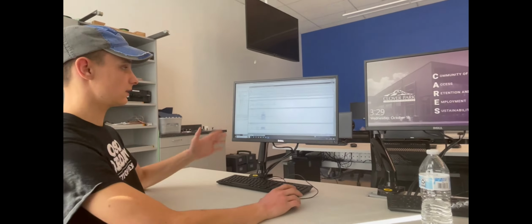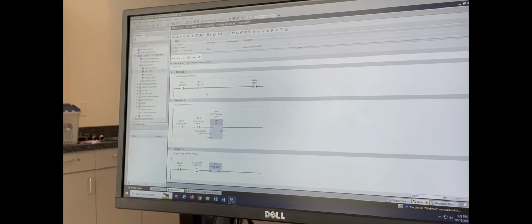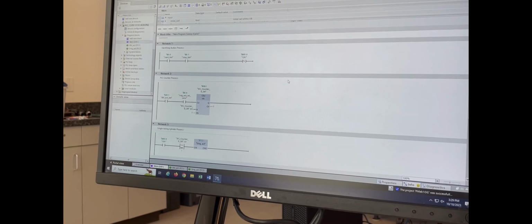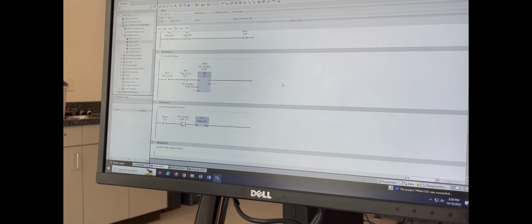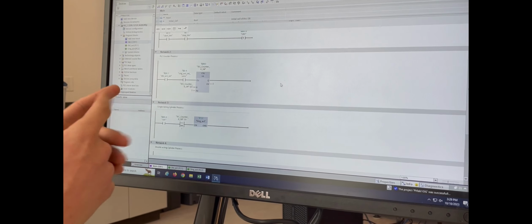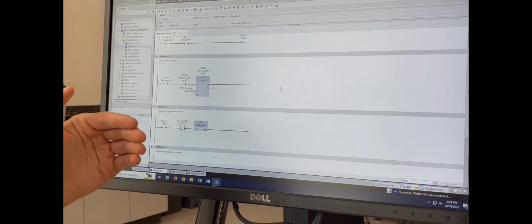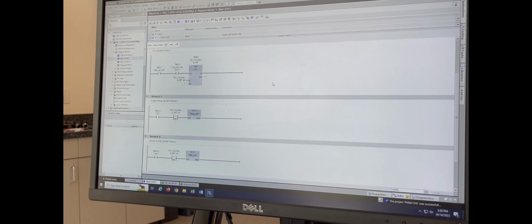Anyway, looking at our ladder logic program here, we can see our start/stop button process. This is basically our emergency stop and our start button. Hardware-wise, this stop button is normally closed, so we just have to press the start button. The next thing we have is our counter process. Essentially how this works is it counts the number of times that each one of these sensors sets off. Each time the cylinder retracts, it sets off a sensor, and it counts that, which then sets off the next thing.